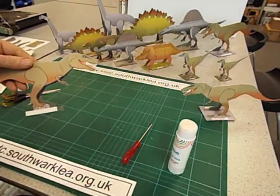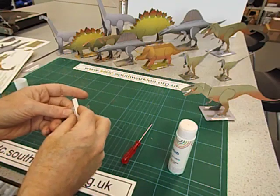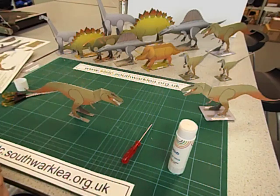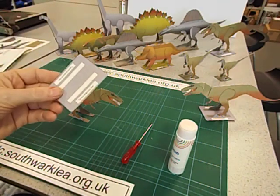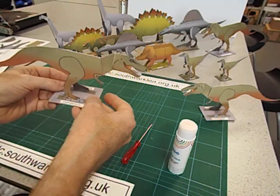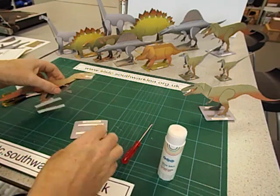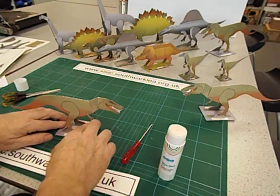When I was designing this, to my surprise T-Rex did actually stand up, but I decided to add a base. I've put these feet bases on, which you fold over like that to make it even more stable. And do you remember the base that we cut out earlier? Here's one I've made that I've cut out completely. We stick those rectangles onto the marks as indicated, using stick glue, and stick on the base like that.